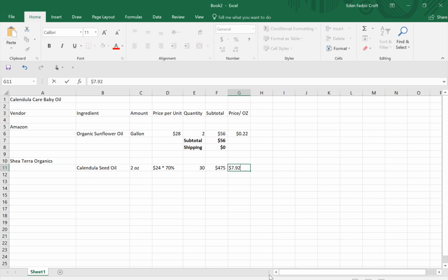All right, and then I like to just copy and paste this so I don't have to keep doing the same thing, and then I change the numbers. So right here I can do that. Wait, I can just go here and it'll paste it. And so I'll change this to 475. And because there's a $ sign above it, it'll probably just change it to 475. It'll add the $ sign for me. Okay, so I'm good there.